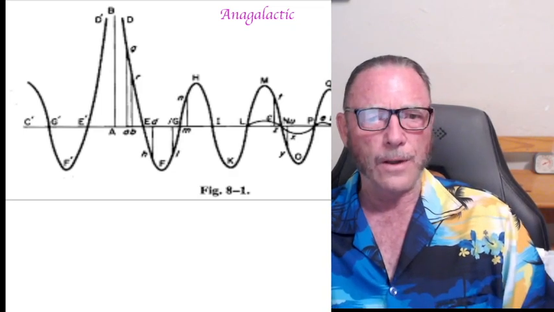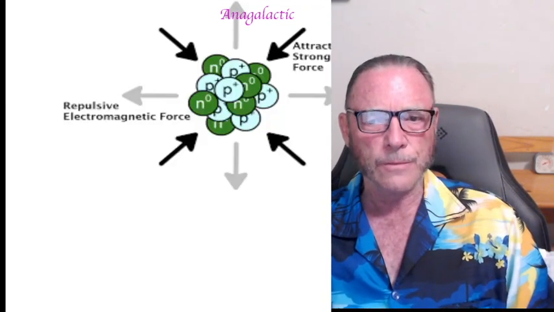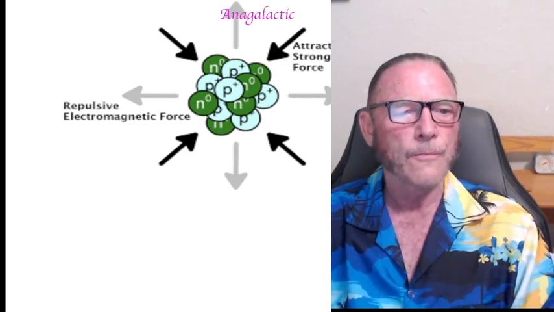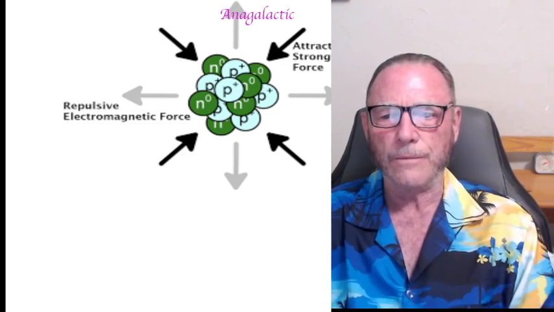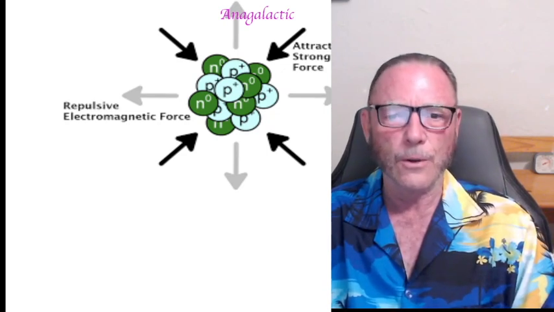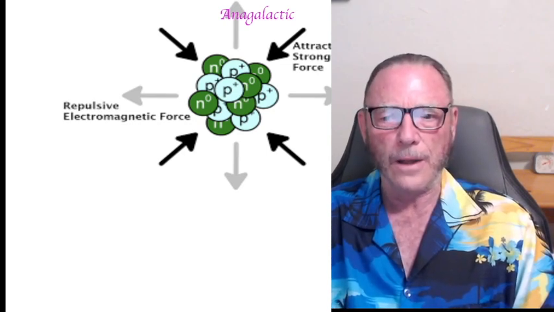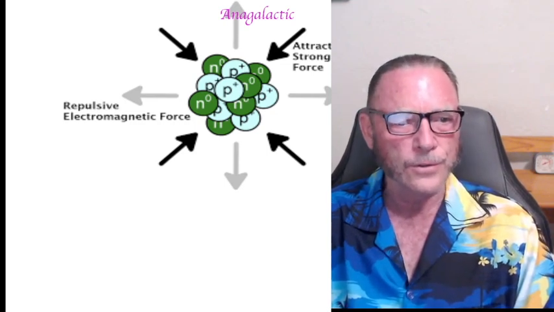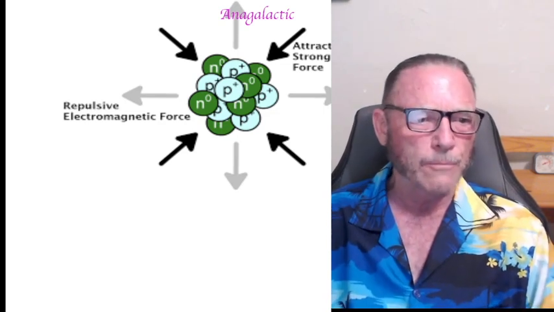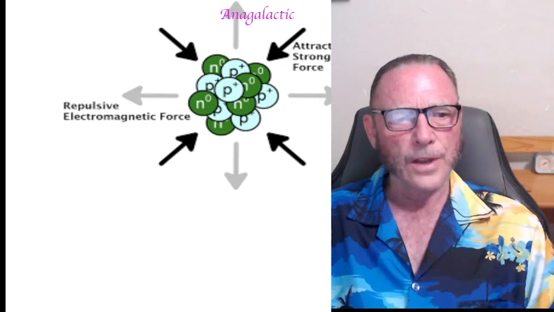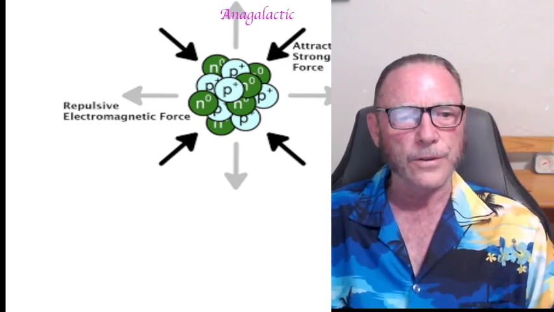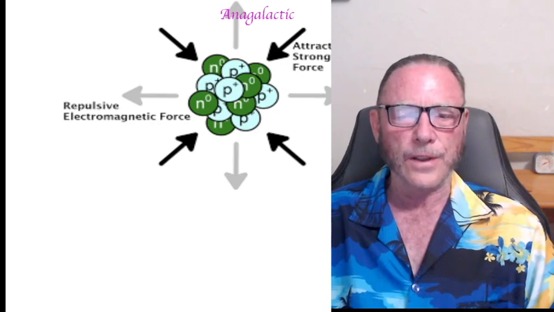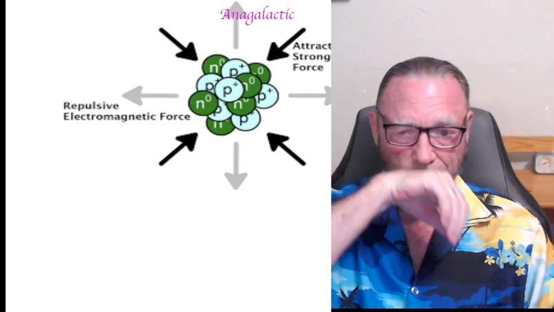So without any further comment on that, I want you to see some other images. This shows essentially what we're talking about when we talk about the nucleus. I don't know if you really notice anything instructive about this, but I like it because it's so simple. And in the center, you'll see the light blue and dark green represent protons and neutrons. Now, essentially, you can eliminate from this picture everything in the center except for one proton, and then everything else still makes the same amount of sense, which is just two labels.